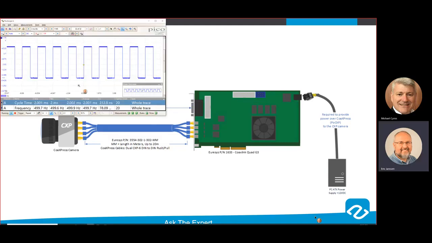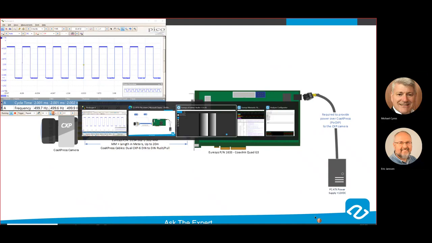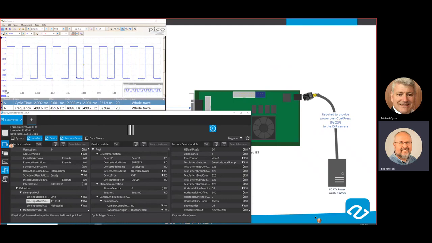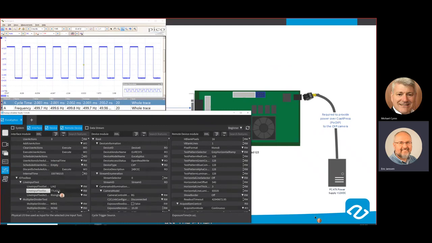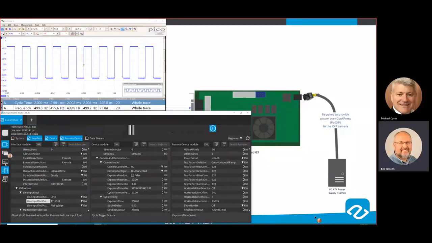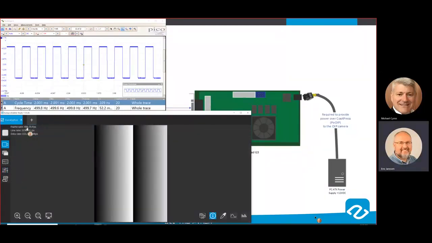So here is my oscilloscope, where I have a signal close to 500 Hertz. Here I have Studio with my settings. So let's go back quickly to the settings. I have IO line 11, which is connected to line 2. The camera is set up to acquire on line 2, and the camera is set up to acquire on external trigger. And when I switch to the camera view, here I have around 500 frames per second. Now, while this is ongoing, let's make a recording using Memento.